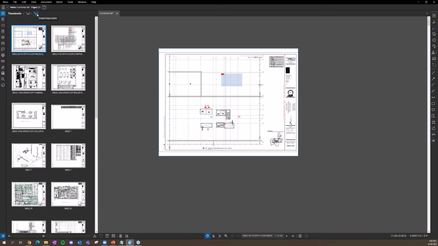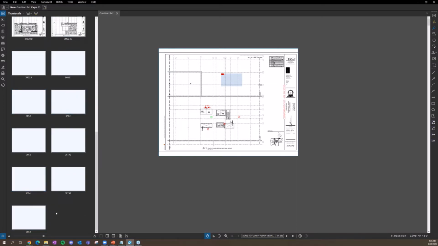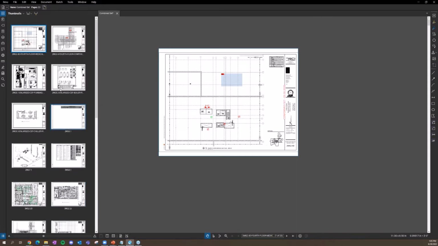Let's take a look at these page labels. If we look through here, some of these things maybe came in from another project. Some of them might have been combined together. Maybe these names were written to the PDF itself when it was exported. If you run down, not everything even has a page label, or maybe you've got nothing and you just have empty pages and you're searching through a couple hundred, trying to find exactly what you care for. Well, this is our first little trick. If we look directly up here to the right of the word thumbnails, you'll see this little sun symbol.